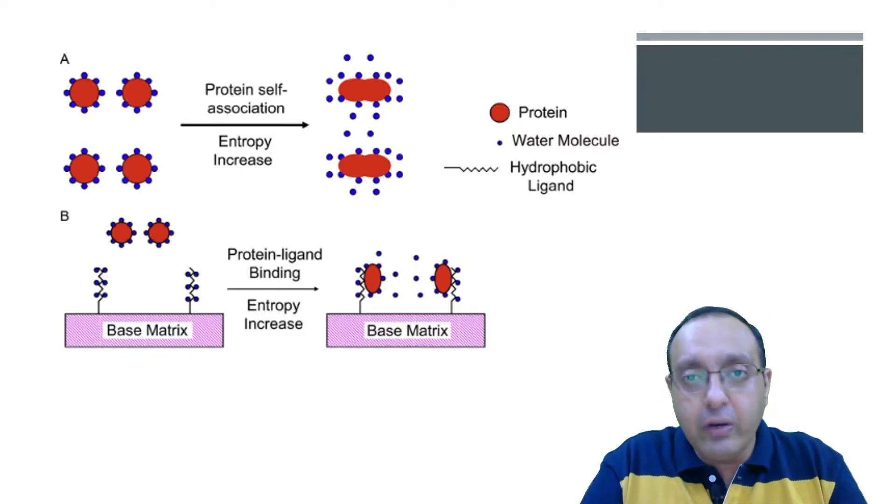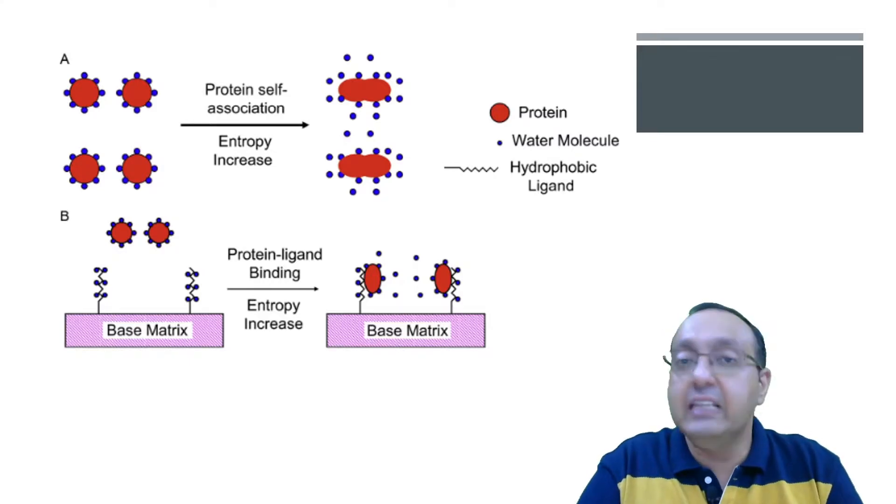Most of the organic solvents, many of the amino acids, for example glycine, alanine, valine, leucine, these are hydrophobic in nature. There are a few polar amino acids, for example serine, threonine, as well as aspartate, glutamate. These are polar amino acids.